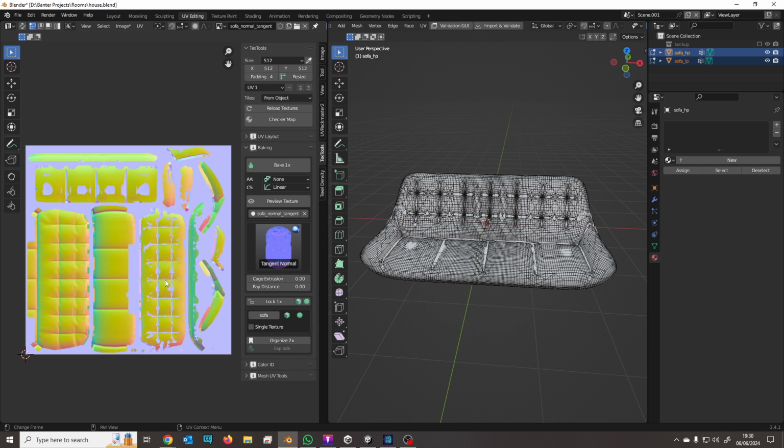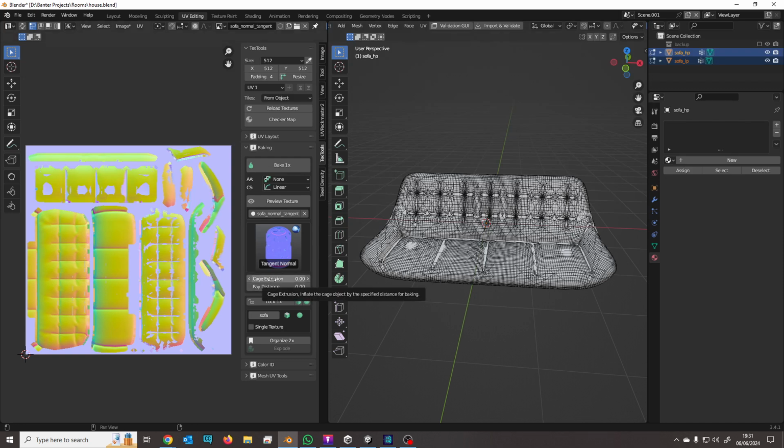and that's just because you've got faces going through faces basically, because either the ray distance is too great, which it isn't because it's set to 0. Normally what we'd need to do is just increase the cage extrusion. Now, if you imagine you're shooting out, you would normally have one object slightly bigger than the other, and you would shoot out rays inwards from the high poly model, from the large model inwards to the smaller model. And this ray distance, it's kind of like measuring a distance with lasers. It measures how deep things are going in order to generate the normal map. So it works out where it's going up and down, the topology.